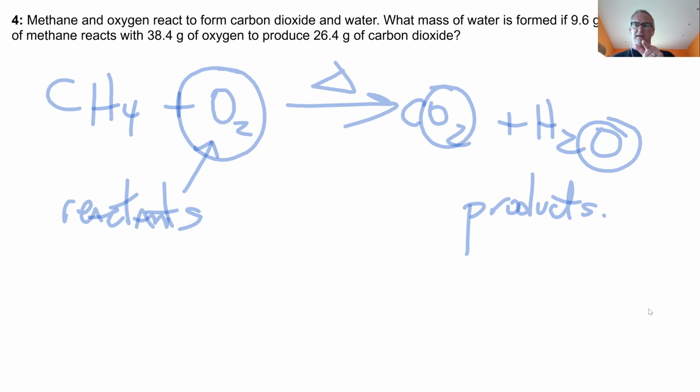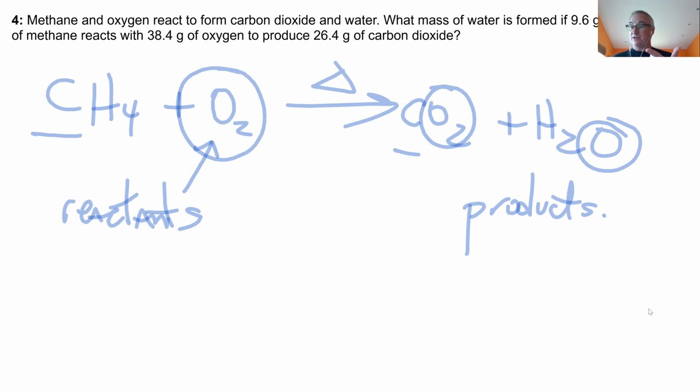So the easiest way to do it is to balance your carbon first. Yes, was there a question? No. Okay. So we balance the carbons first. We start with carbons, because generally there are fewer carbons than hydrogens. So we see there's one over here and there's one over there. Done. Don't need to do anything about carbons. So we don't need to change anything about the CO2.